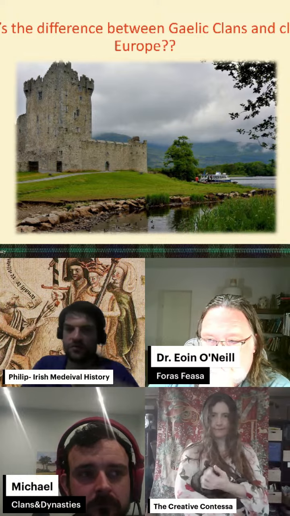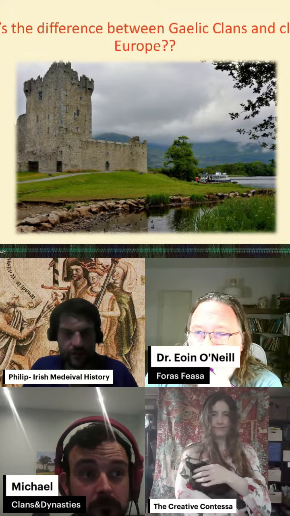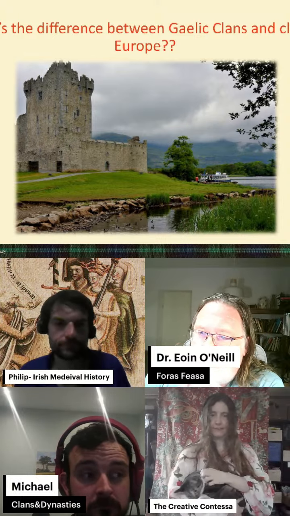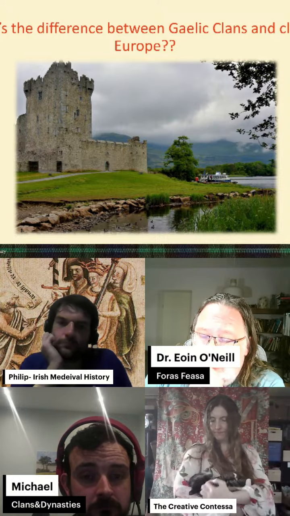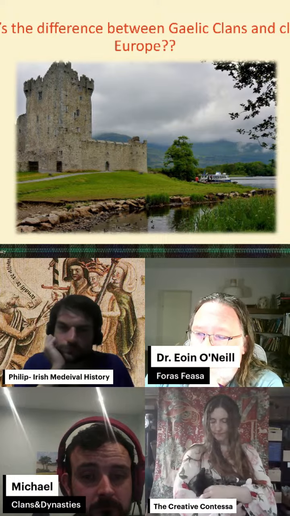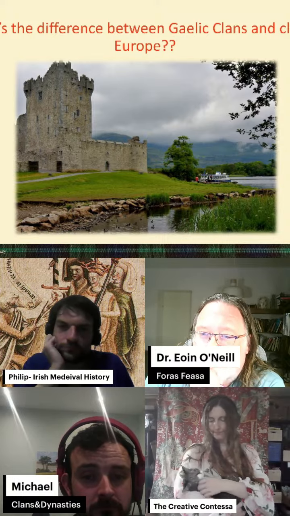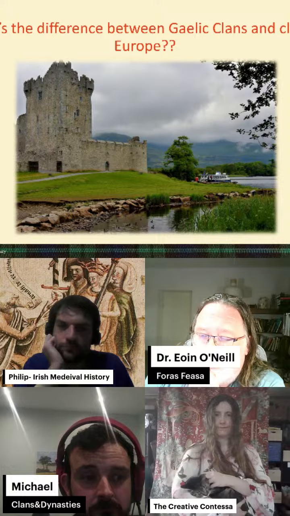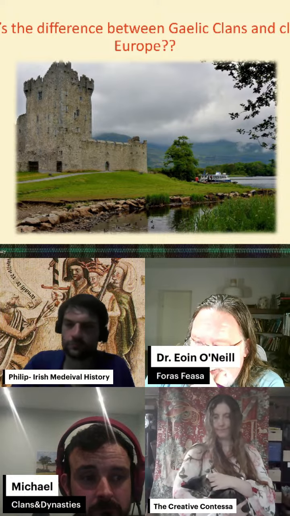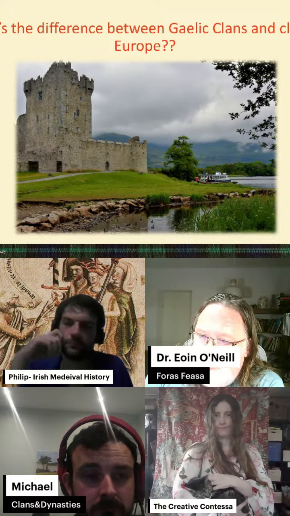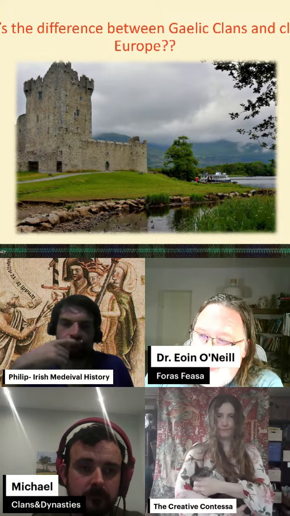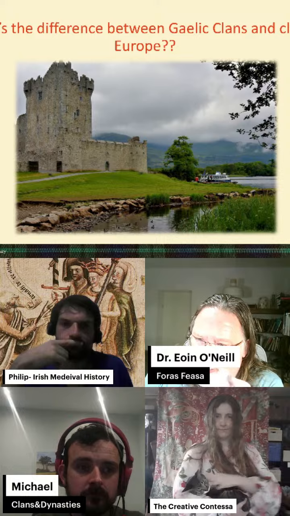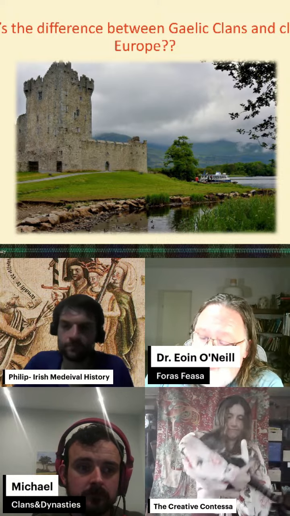Like, am I wrong, or are there similarities there? I think there are similarities. For example, in the Battle of the Yellow Ford, there was a captain there, Captain Percy. His father was the Earl of, I think, Northumberland. His grandfather was. His brother was. And they all got into trouble with the Tudors at various stages.